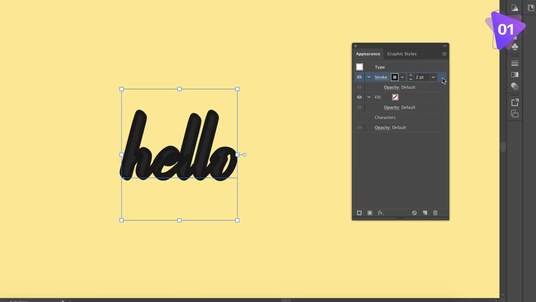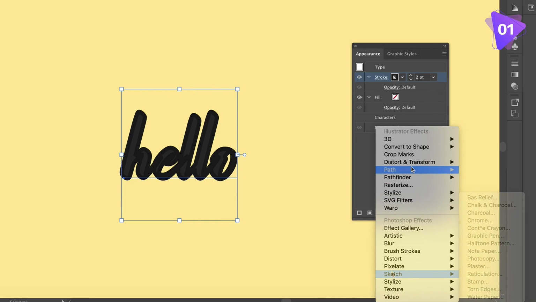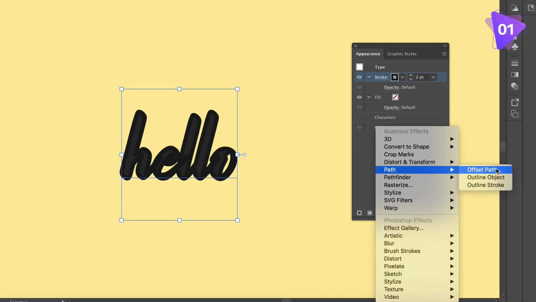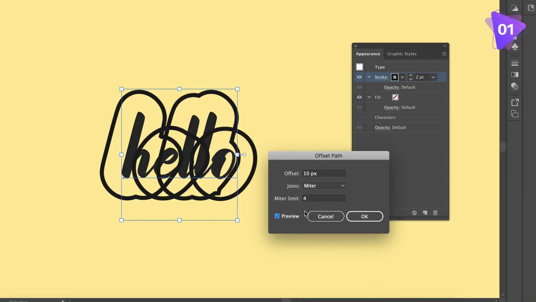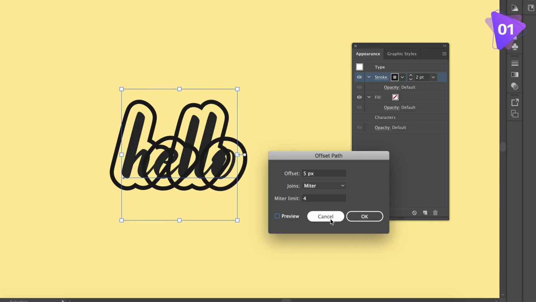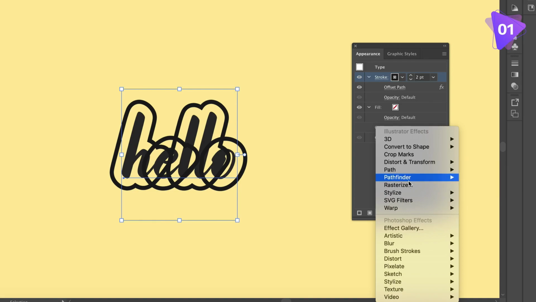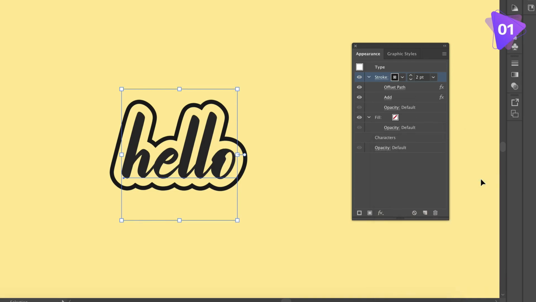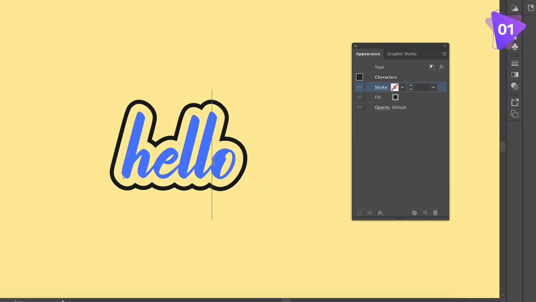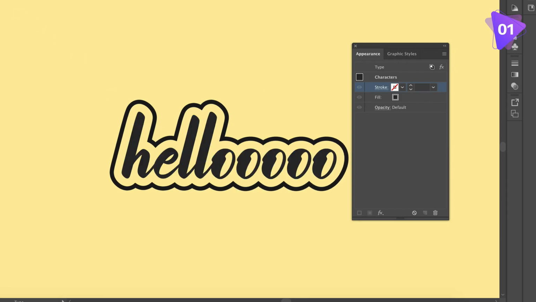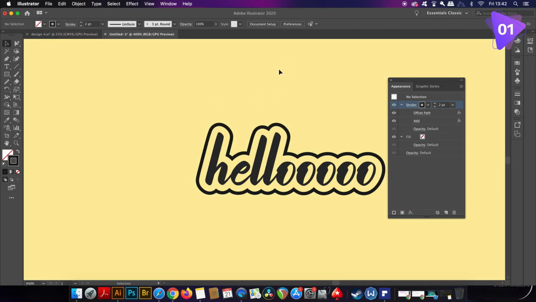We then need to offset the stroke, and like before, it looks rather messy if you remember back to the previous video. However, all we actually need to do is to come into the Pathfinder option right here, and then click Add. Now, this was brought to my attention by a viewer, so thanks to that person for this tip. We can now edit the text whilst the stroke is offset. Awesome.